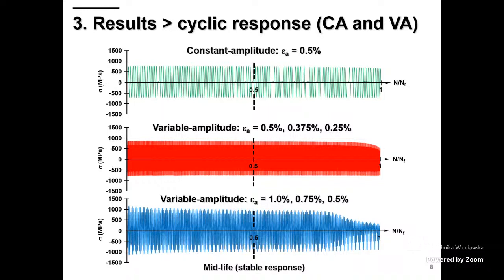So we can identify a small variation cycle by cycle, and in this case, it is more evident for variable amplitude loading that the response changes more significantly when the material is subjected to this kind of loading. But if we analyze the full picture, we can see that we have a stabilized behavior. Here is the middle of the test, the midlife cycle. And we tried to predict the fatigue lifetime only using the midlife cycle.